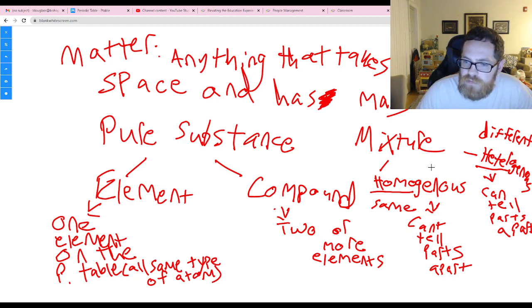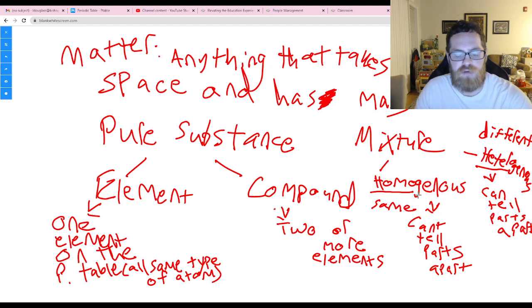Alright. It's important to be able to distinguish these from each other, because you need to be able to recognize that there is such a thing as a homogeneous mixture. Just because you can't tell something apart, right, doesn't mean that it's just one thing. But furthermore, homogeneous mixtures tend to be ones that we use in chemistry, where heterogeneous mixtures tend to not be ones that we use in chemistry, or at the very least, they might be a result of a chemical reaction.